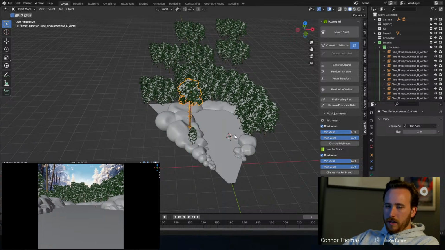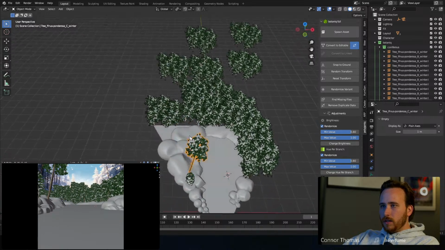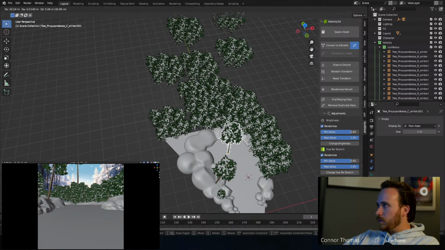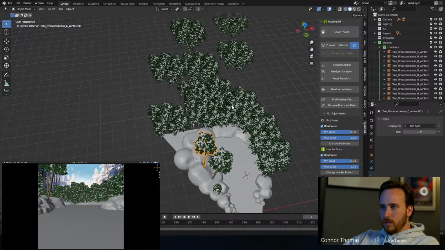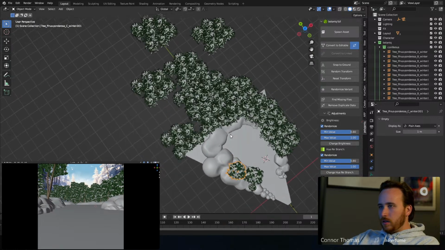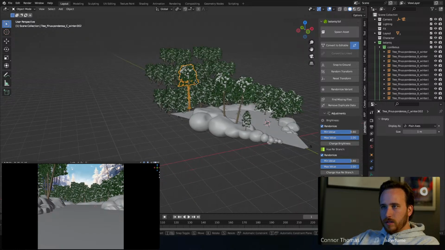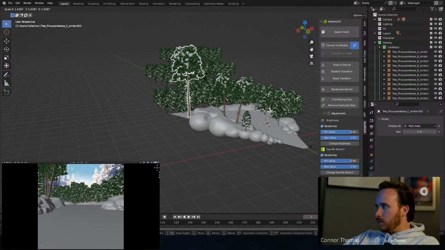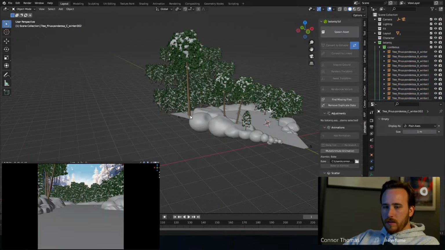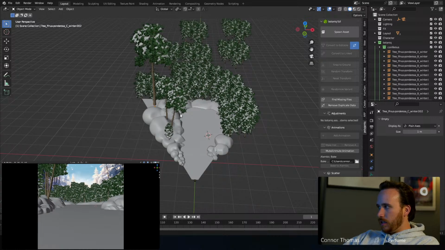We'll just scale that up. And we're just going to put that there. That's good. And we'll just duplicate that a couple times. Move that down. Just giving ourselves those trees that we're seeing, some really tall ones on top of these rocks. Move that down, I guess. And then we'll add some bushes and whatnot into this area here.